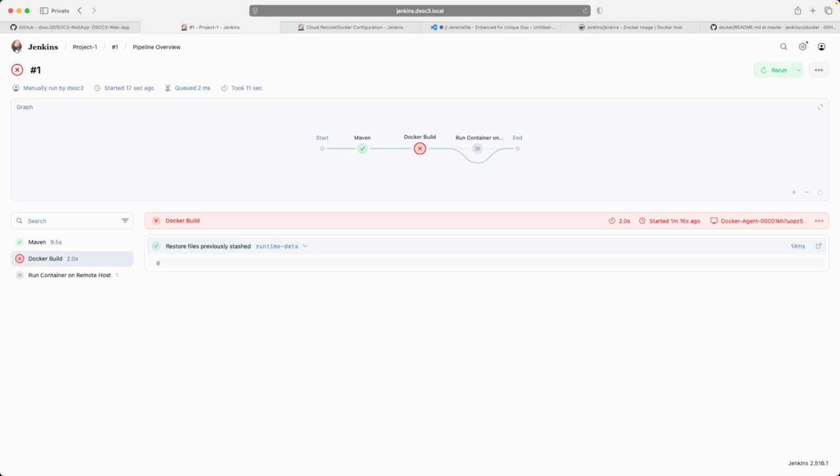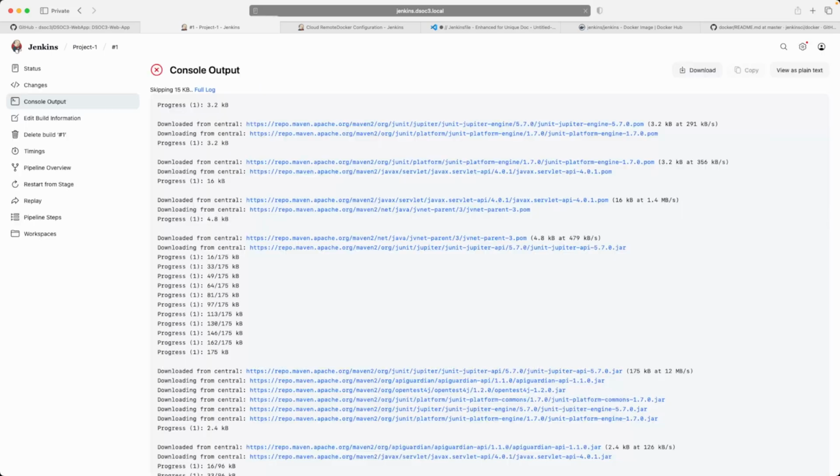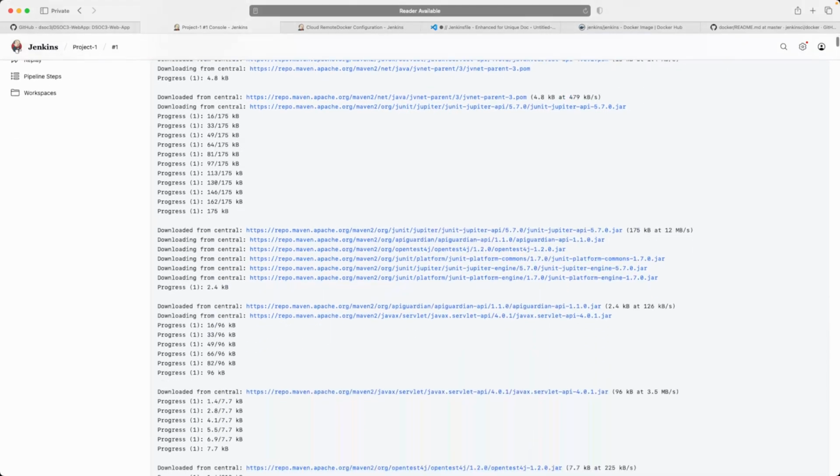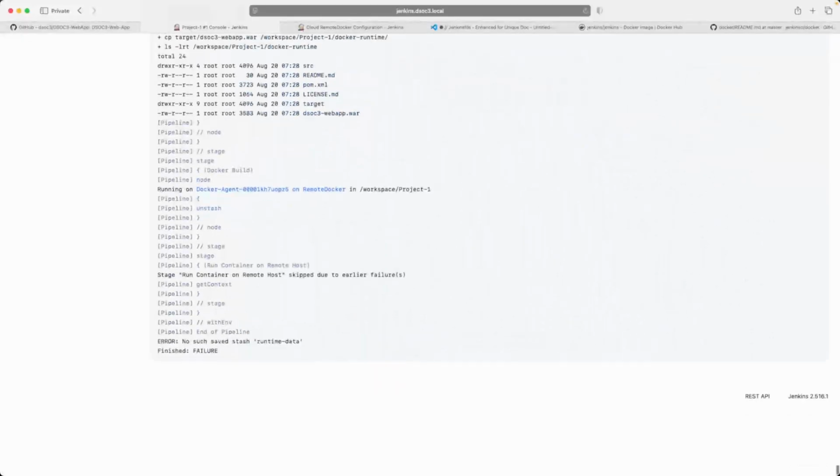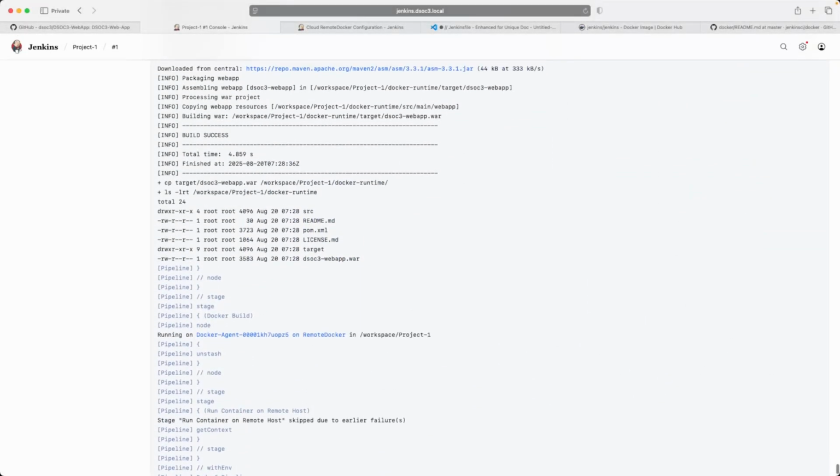So let's check the classic console. Okay, workspace project 1, run container remote host.